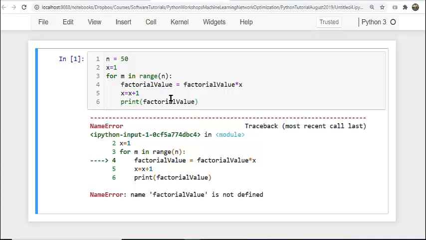Yeah. You have to give it a starting value before you can multiply. So in this, is factorial value a function or a variable? It's a variable. Factorial value is a variable. It's a long variable name. As I said, it's good to name variables with a description of what they mean. I could have just called it f or something, but I want to make it clear that this is the value that I'm looking for. I don't know if you understand yet, but it's okay. It will take some time.